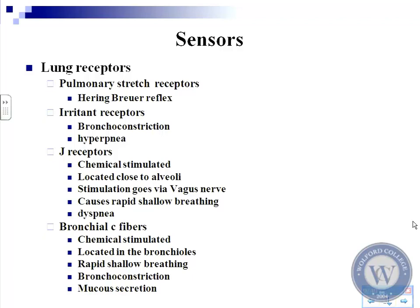And it's a reflex, I think, the Hering-Breuer reflex. Once the lung inflates to a certain point, it wants to exhale. The diaphragm doesn't want to sit there at a full loaded capacity. It wants to unload a little bit. So it begins to try to initiate the breathing mechanism. So it's kind of a cool thing to do.